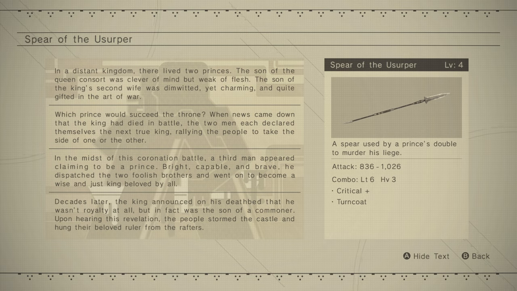In the midst of the coronation battle, a third man appeared, claiming to be a prince, bright, heroic, and brave. He dispatched the two foolish brothers and went on to become a wise and just king, beloved by all.